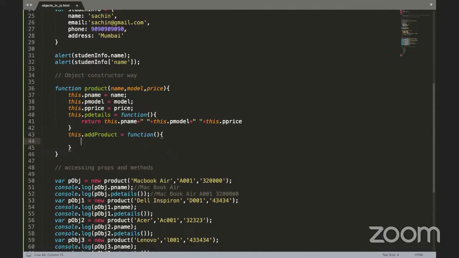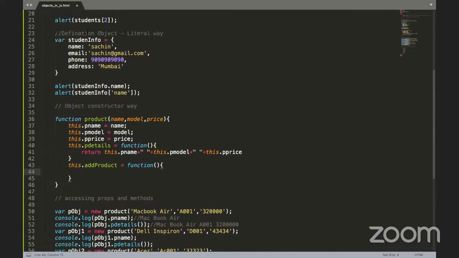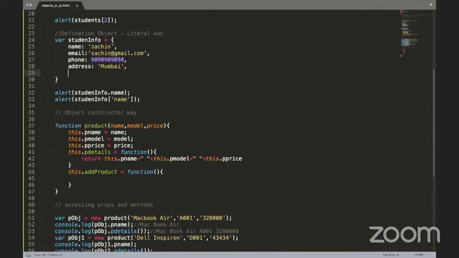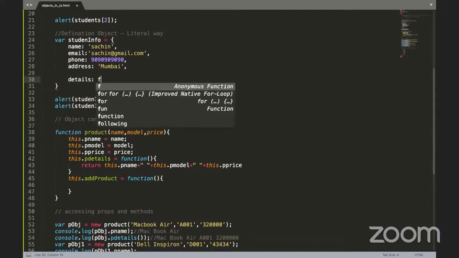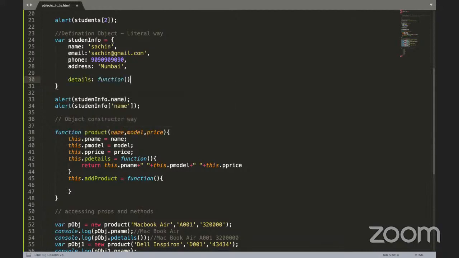In JavaScript, we are achieving encapsulation by using object constructors and the literal way of creating an object. Here in the literal way also, you see I'm modifying it. In the literal way, you can also give the complete details. Details, colon, I can assign an anonymous function.